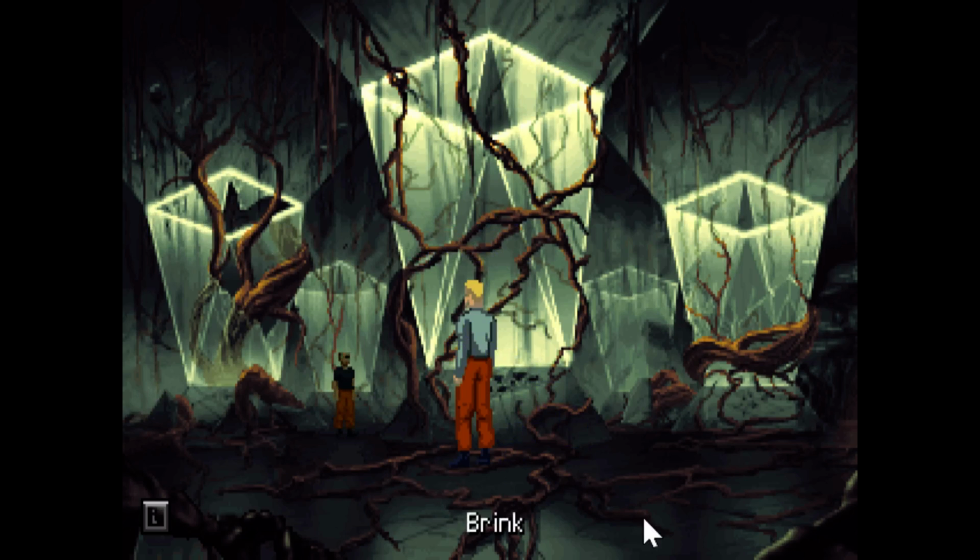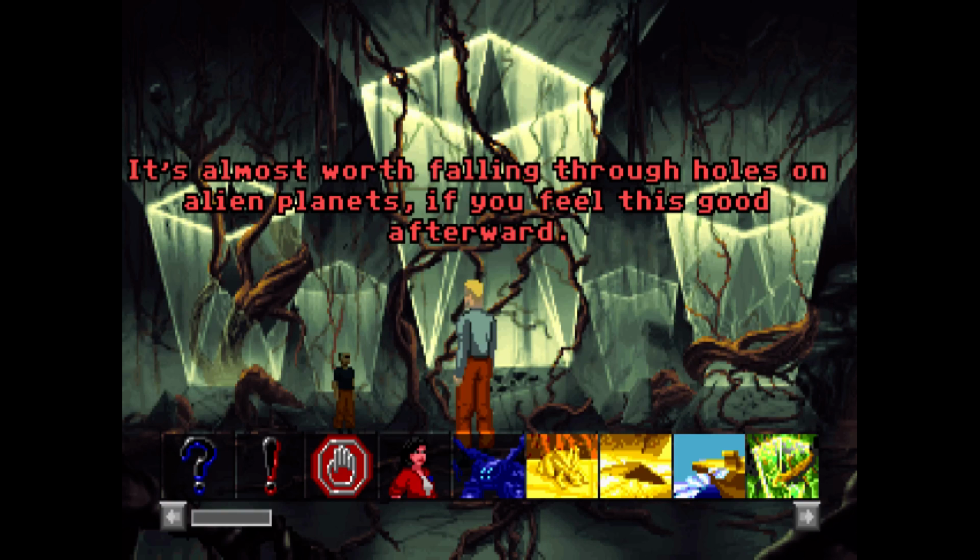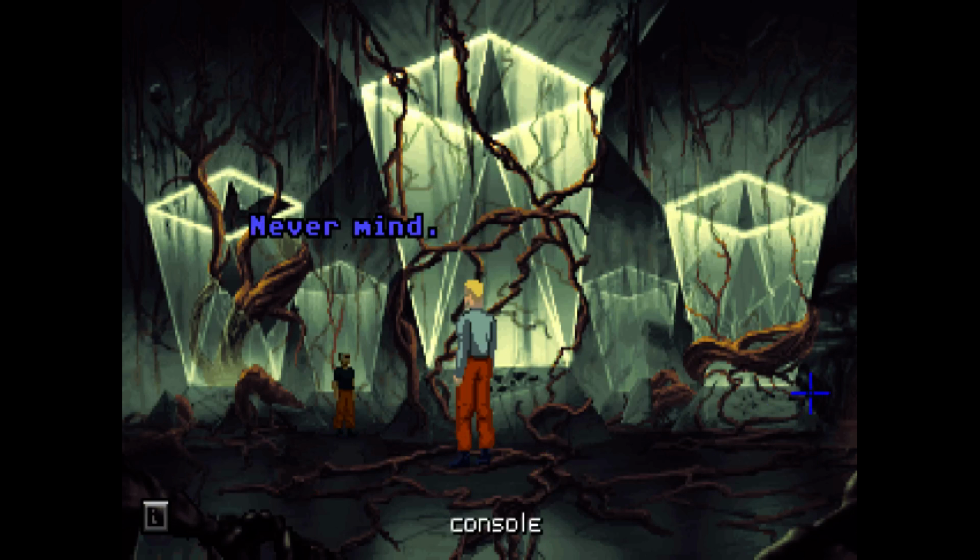So let's talk to Brink and... Brink. Maggie's in trouble. Then go help her. You still feel okay, Brink? It's almost worth falling through holes on alien planets if you feel this good afterward. Never mind.